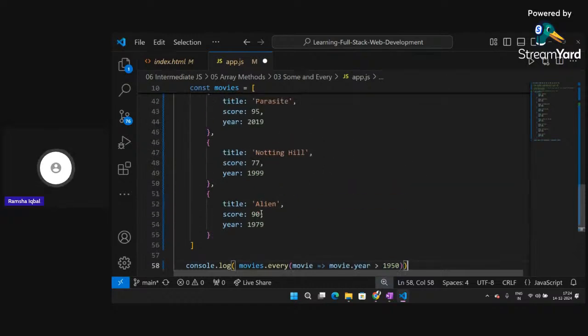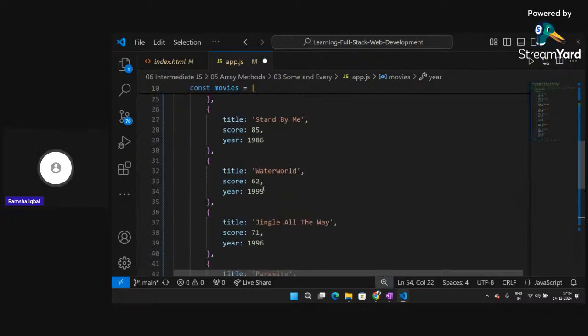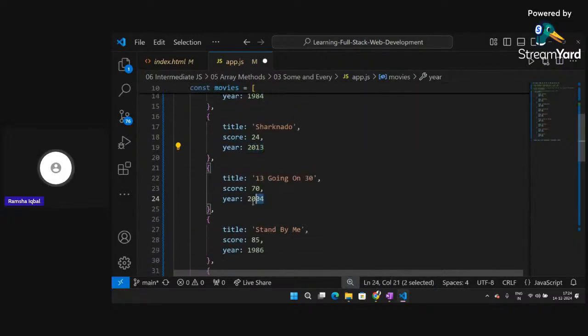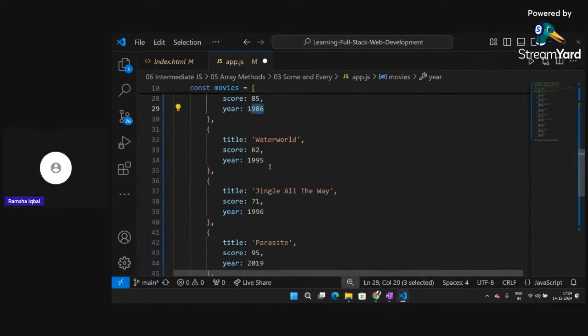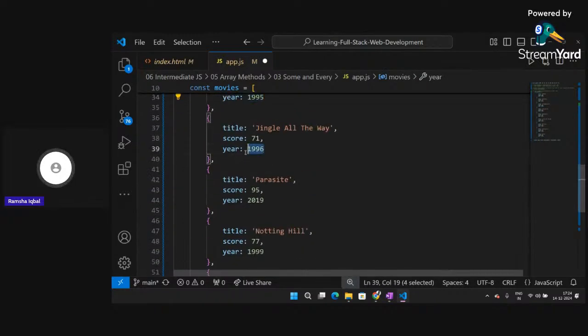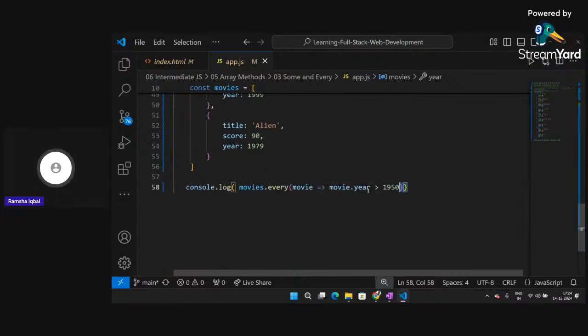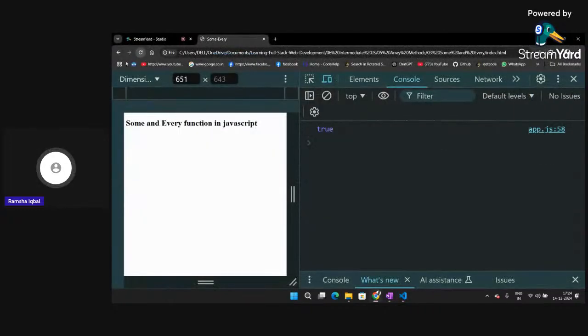If all movies have the year greater than 1950, then we will be getting true. If you see all the years that are present here are greater than 1950, so for this part your every will return true. That's why if I refresh this, you can see I am getting true.